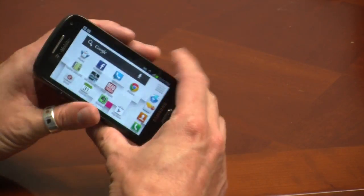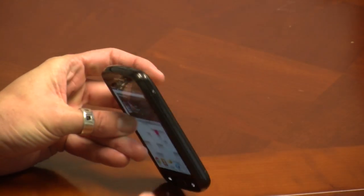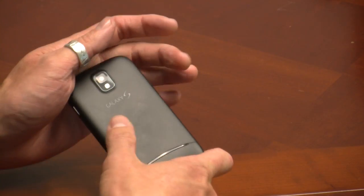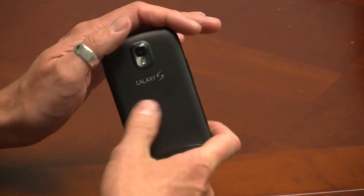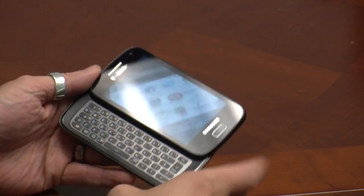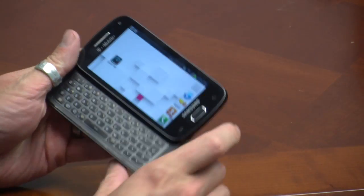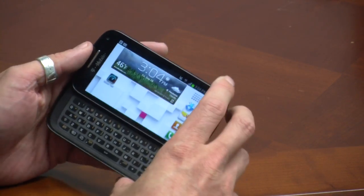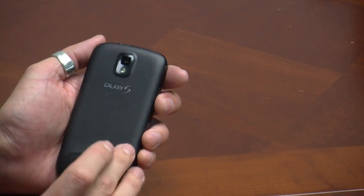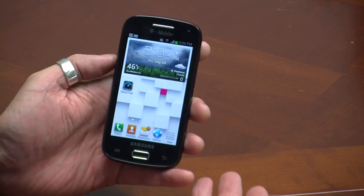Sometimes sliding out the keyboard when you're holding it with one hand can be a little challenging if you aren't hitting it dead center because of the rounded edges of the side of the phone and this rubbery backing that I think is meant to prevent it from slipping. In this case, it ends up kind of making it a little bit difficult to slide with one hand. But after a few times, eventually you kind of get used to pushing through the center. Overall, the rubberiness kind of feels nice in the hand, and all of the roundness throughout the device makes it feel, if anything, a little bit smaller than it actually is, because it definitely has a little bit of thickness to it.